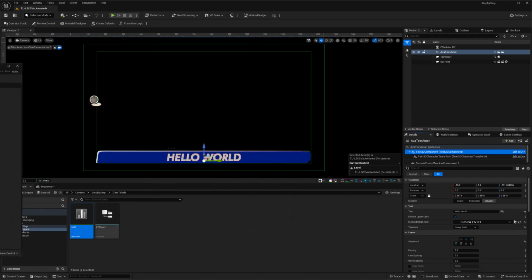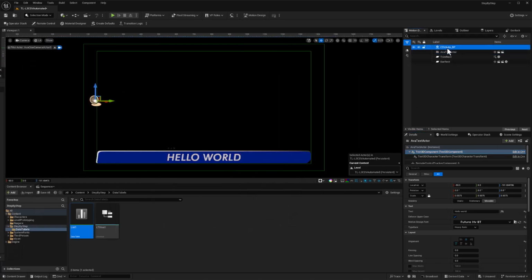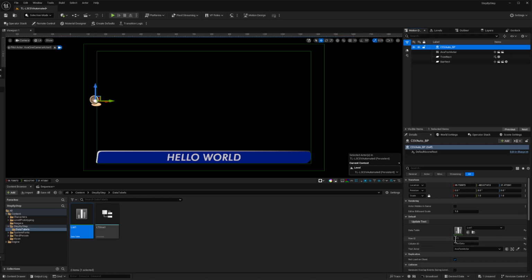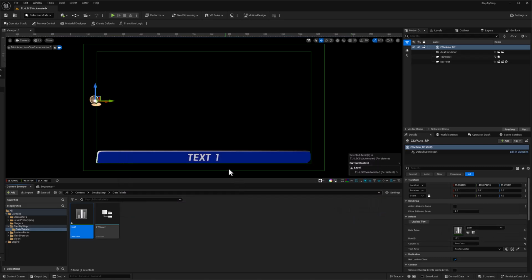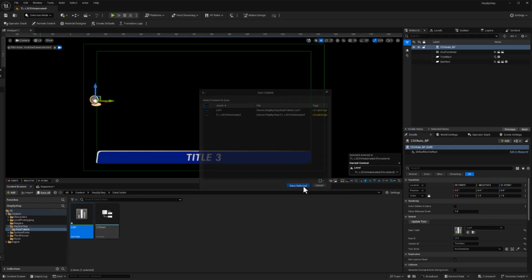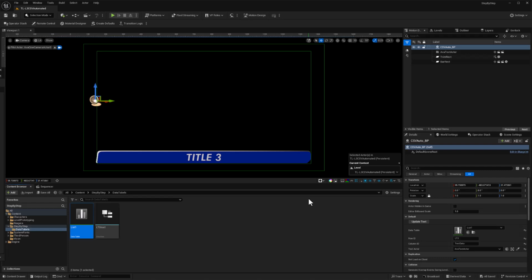So I'll move our blueprint out of the way. I'll select my blueprint actor. And hopefully all of this works. And I click update text and this changes to text 1. Wow, it's working. And let's go ahead and re-import with a new file. And if I run this again, we should now see title 1. Wonderful. If I change this from LT1 to LT3, this should be title 3. It's working perfectly. All right, let's do a save all, and we're in good shape there.